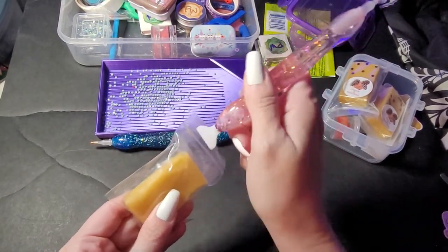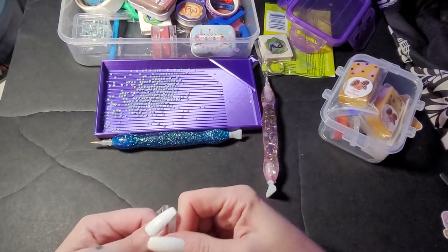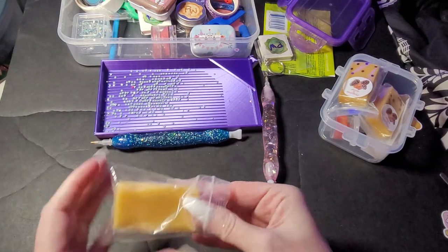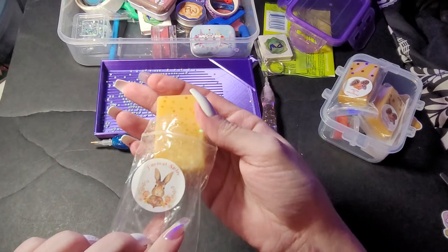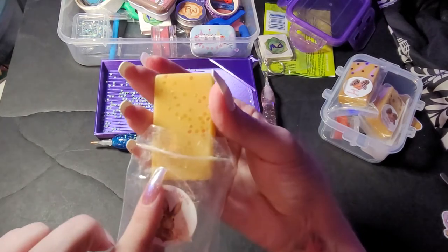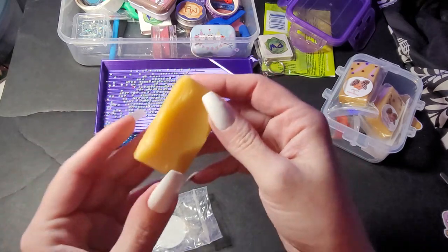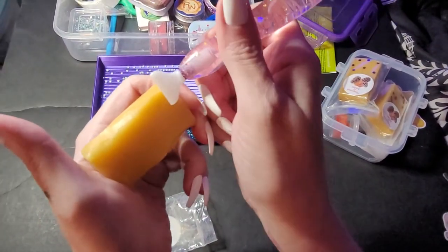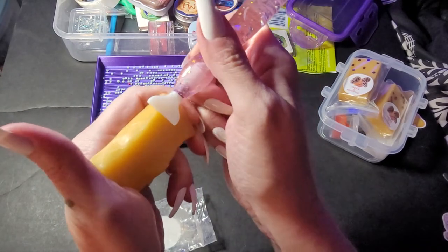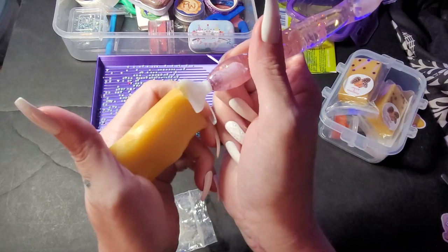The secret to the paddy wax, I believe, is you have to dig — it's not like just placing it in there. No, dig in there. This is my favorite scent — I love it so much, it's that harvest one, harvest spice. Oh my gosh it smells delicious. You can see I've used a lot of it. You take it and you dig — I mean, I'm pushing hard, you guys.